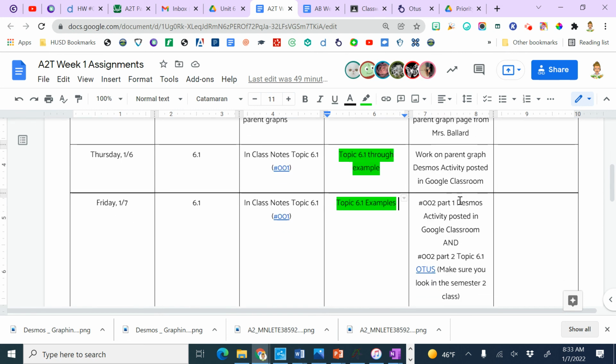There's two parts to the homework because I couldn't get the graphing part into Otis. It wouldn't let me. It wouldn't do it right. So I put that part in Desmos, and it's the marble slide thing like we did yesterday. You just have to figure out what your shifts are. And there's a couple of them where I stretched or compressed, so you might have to figure that part out. It's kind of like a game to figure it out, right? That's why I like the marble slides. But then there's a different type of problem in Otis.